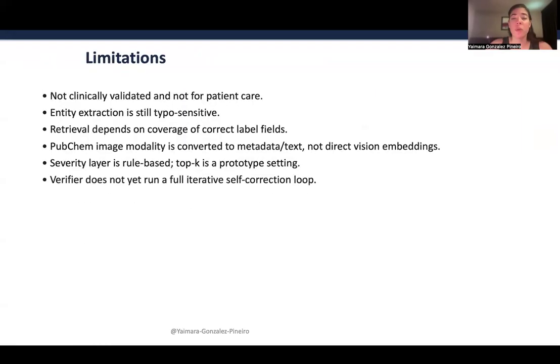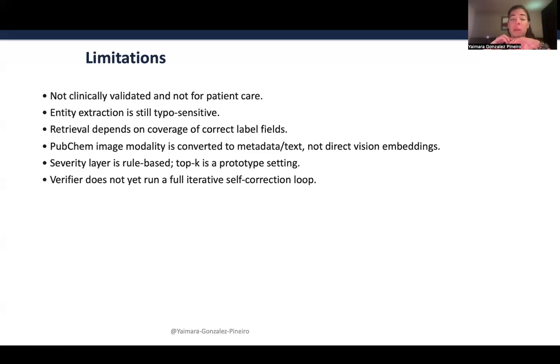But the limitations: well, it's very simple and primitive. It's not clinically validated. It is typo sensitive. I had problems with typos. It didn't automatically recommend something. I had to type the exact name of the drug.